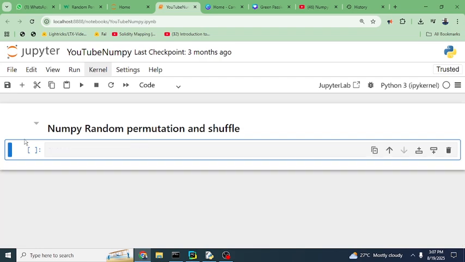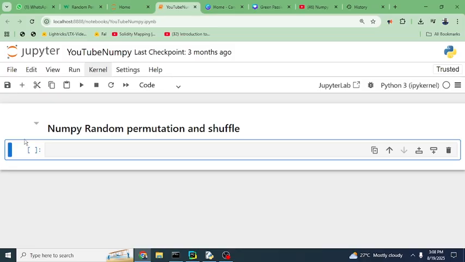Hi, today we are going to look at NumPy random permutation and shuffle. This is a very important topic. I'm very pleased to be with you in this class. Let us look at these two words, permutation and shuffle. They do almost the same thing, but there's some level of change. Their behavior is not exactly the same. So we're going to look at permutation and shuffle.